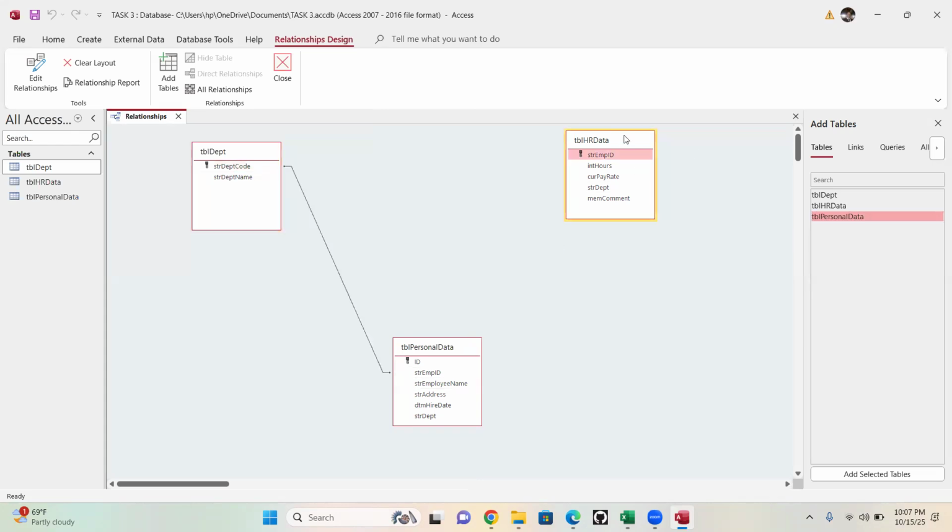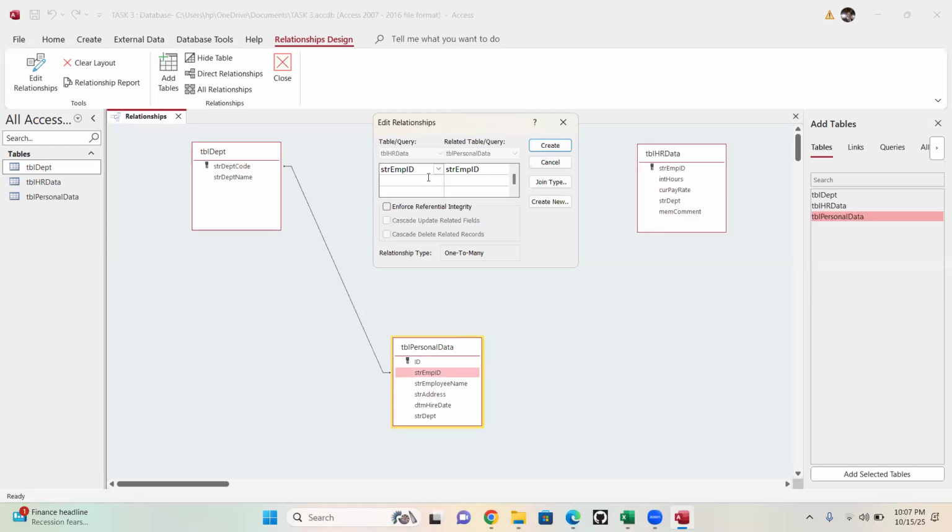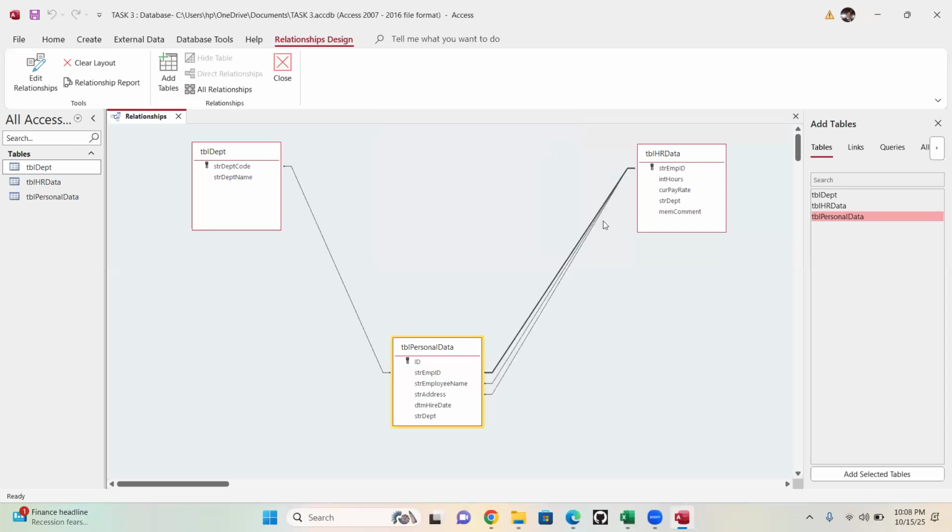We have also 1 to many, where the same student employment ID can be dragged to this one, like that. So you have to use the same student employment ID from the first tuple, but the same field will change to another category, maybe HR employment data. The same will be switched to another one, which is maybe street address, like that. Then you click create. So you see, this is 1 to many.